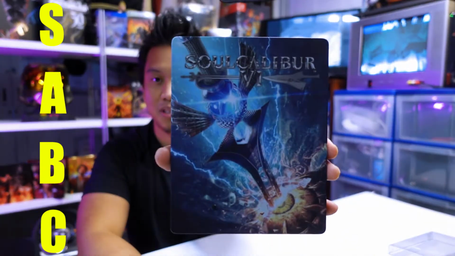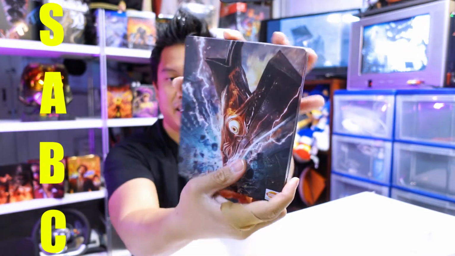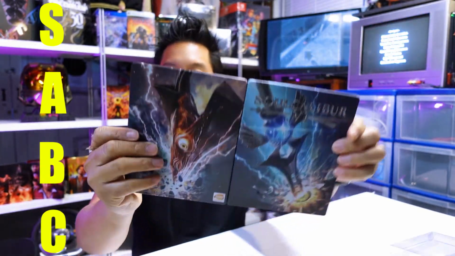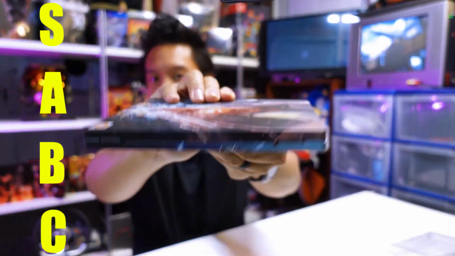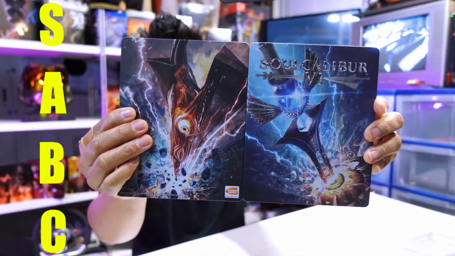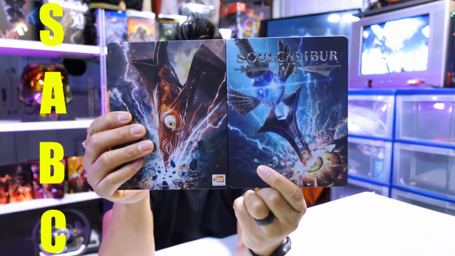So we have this normal standard here. It has Soul Calibur on the front, Soul Edge on the back. It is a matte finish right there, and it's, you know, what we call the binding going on right there. But the really tricky part about this guy is that it has a button right there. And guess what it does?